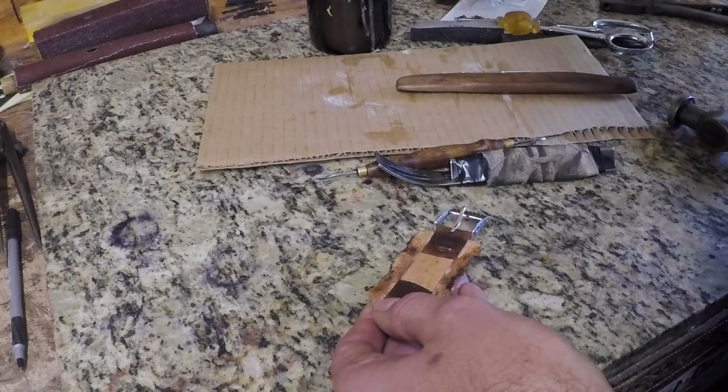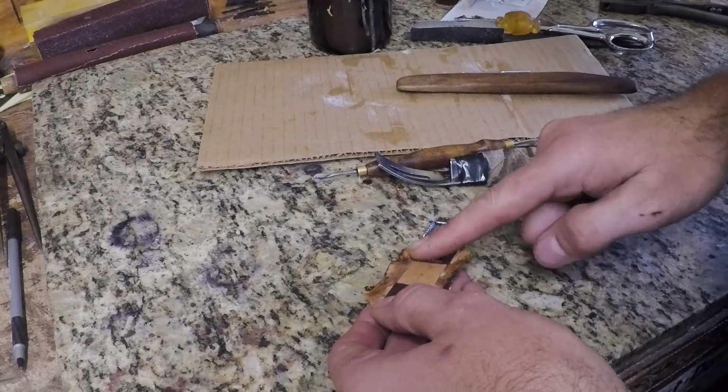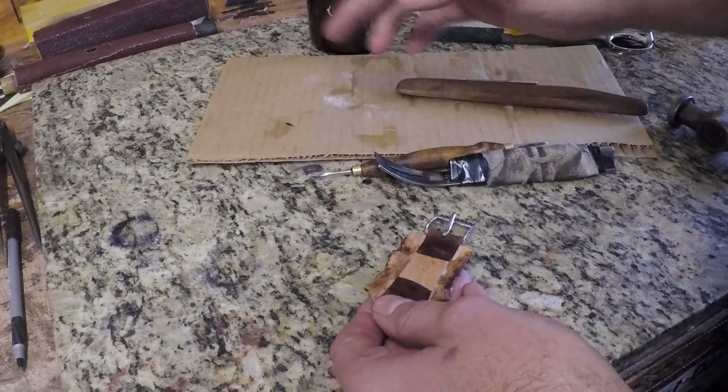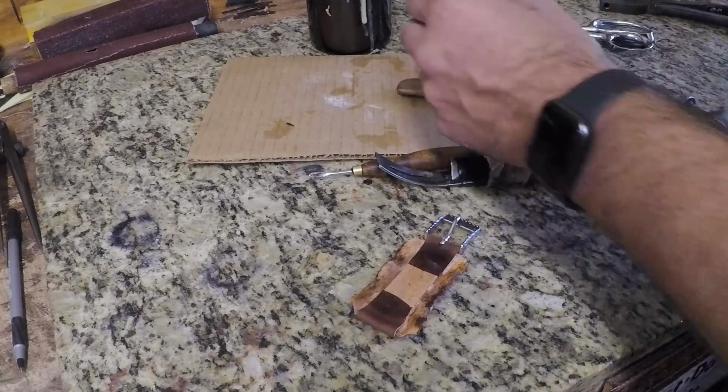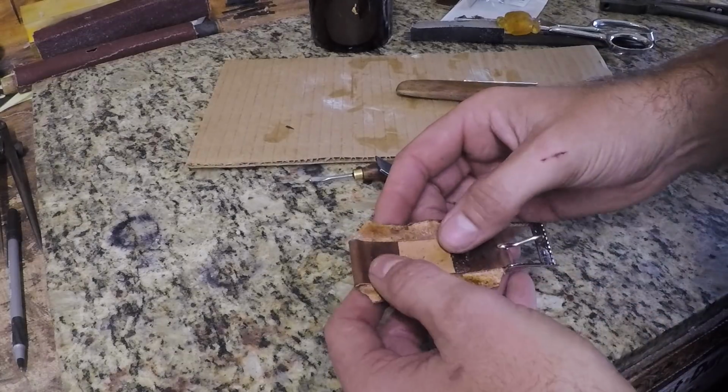And then we'll put a little bit of glue on top of the fold over there for the adapter and the buckle, and we'll give that just a second to get tacky, and then we'll start rolling our edges. Okay, now that's ready to go.